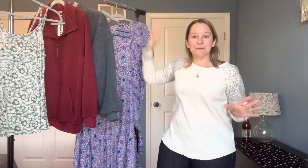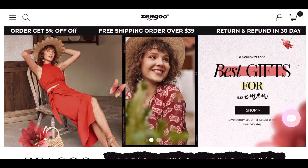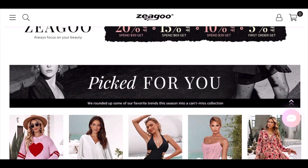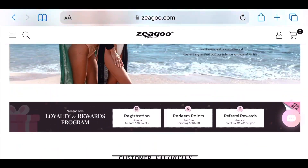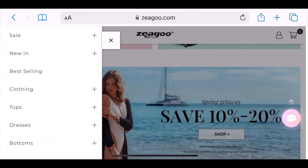Let me show you a little bit of the website and then we're going to lead into the try-on. So here is Zigu's website and it's absolutely beautiful and ready for spring. The first page tells you about all the deals going on right now, gives you suggestions in different categories, and any sales are also shown throughout. As you scroll back up, you'll see on the top left corner there's a couple of lines — if you drop that down, it shows you the different categories of items they have.